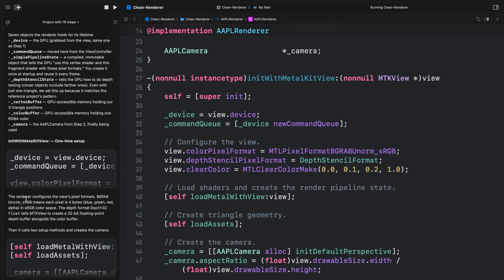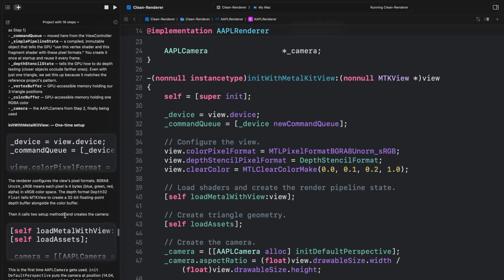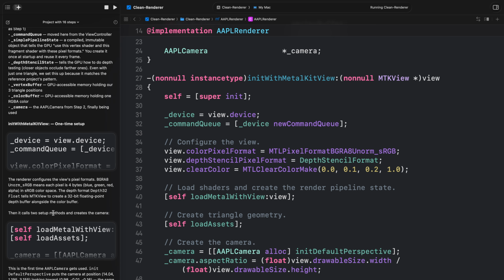BGRA8Unorm_sRGB means each pixel is 4 bytes, blue, green, red, alpha, in sRGB color space. The depth format, Depth32Float, tells MTKView to create a 32-bit floating point depth buffer alongside the color buffer. Okay. Then it calls the 2 setup methods and creates the camera.